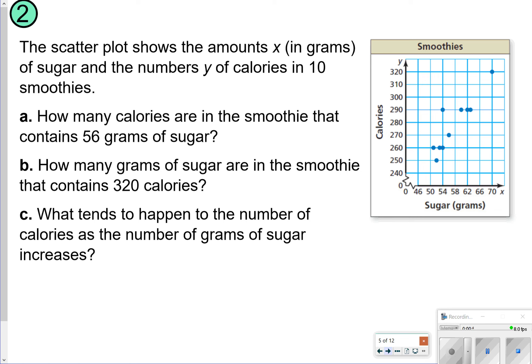The next question we're going to do is actually just read the scatter plot. You have an example right here. It's talking about in smoothies, how much sugar x in grams represents how many calories y. What we're going to do is take time to answer the following three questions in number two, A, B, and C. Let's go ahead and take time now to pause the video here so you can read the situation and then answer A, B, and C.